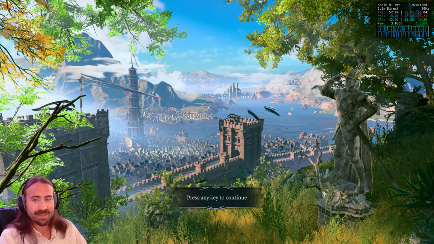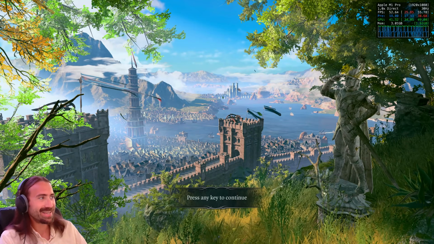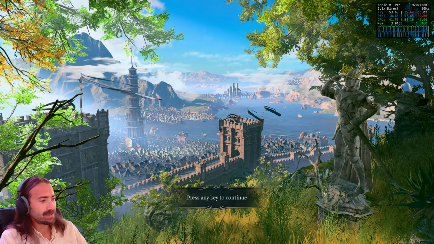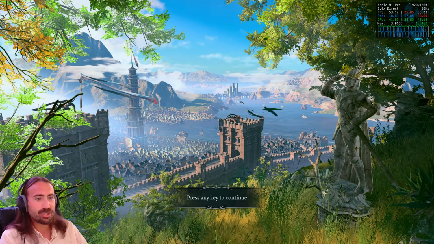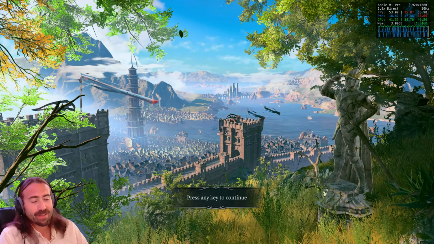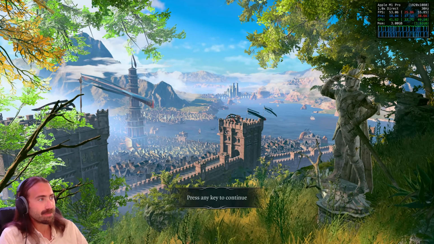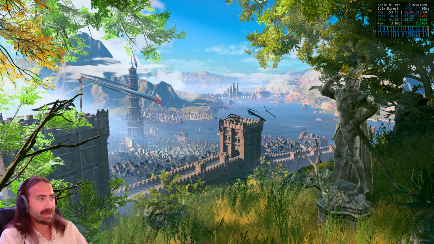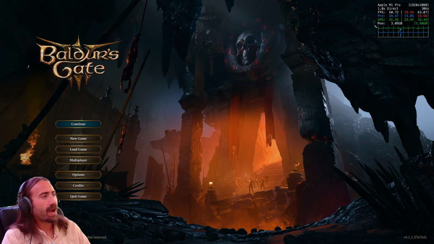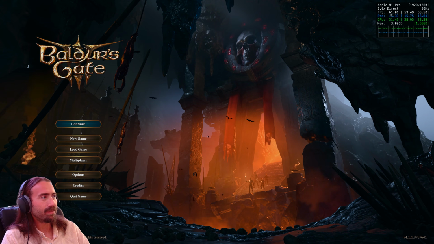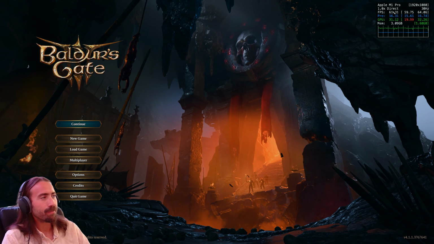Alright, Baldur's Gate 3 running on the Mac. This is very exciting. We are already looking kind of choppy here, but that's okay. If the game runs well at some settings that we can find here on the Mac, then that's going to be such a victory. So we've got our Metal HUD here in the upper right. That'll give us our frames per second. That's really the most important component of all of this.